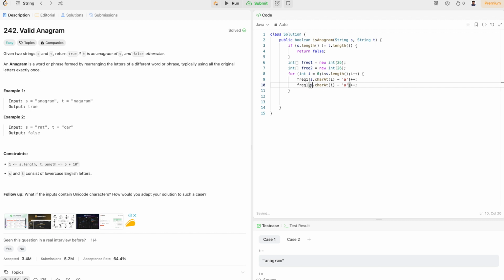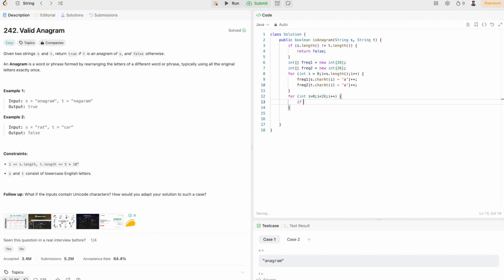Now we have got the frequency of both, so we have to compare whether both are the same or not. We will again run a loop for i less than 26. Since we have a fixed number, we can run a fixed loop of 26.